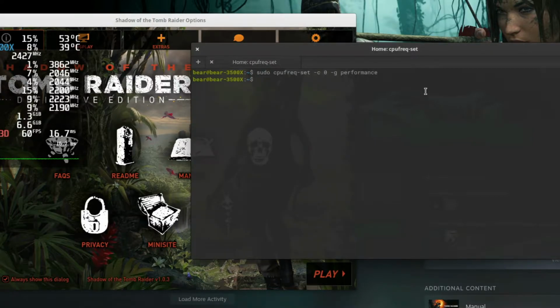By default, it will be on demand on most distributions. That's just to conserve power. So as demand for the CPU increases, it does increase the frequency, but it's very, very unstable. It's very up and down. So if you want to do the rest of your cores, you're going to have to change the 0 into 1, 2, 3, whatever. You're just going to do all of that.